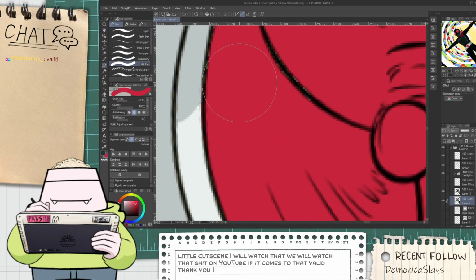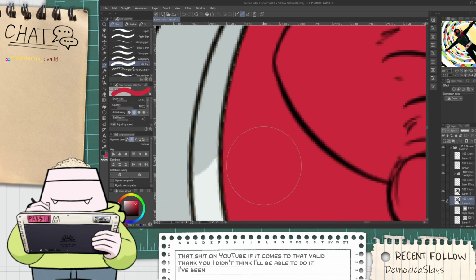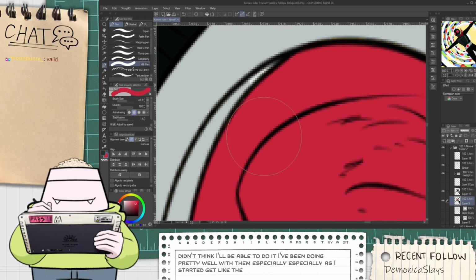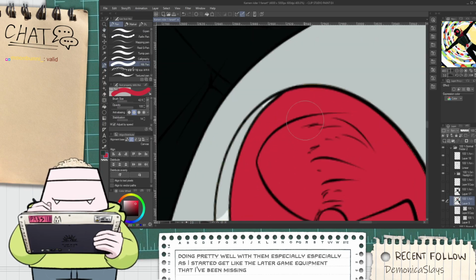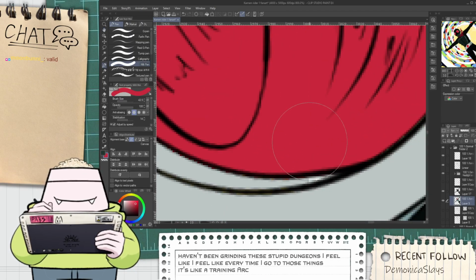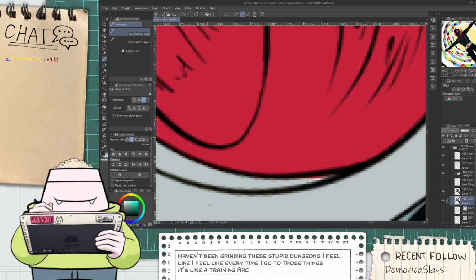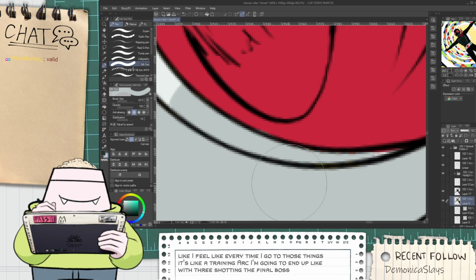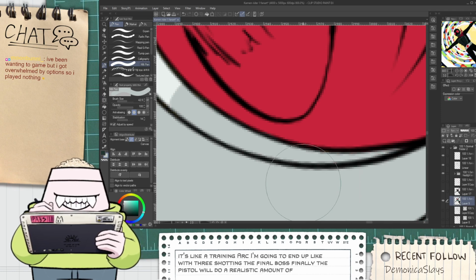Now, I do think I'll be able to do it. I've been doing pretty well with them, especially as I start to get the later game equipment that I've been missing out on because I haven't been grinding these stupid dungeons. I feel like every time I go to those dungeons, it's like a training arc. I'm going to end up three-shotting the final boss. Finally, the pistol will do a realistic amount of damage.